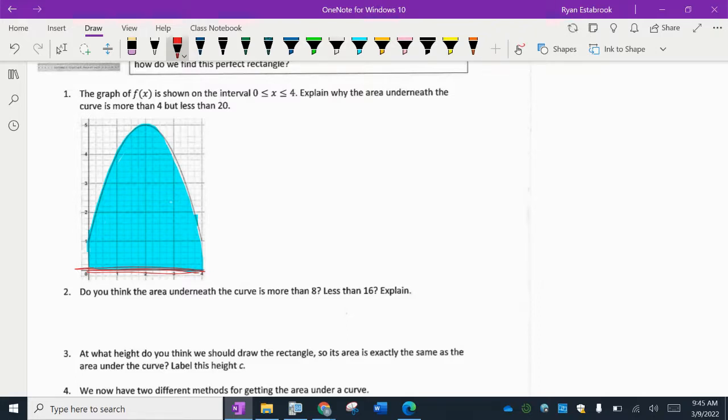Okay, so again, we're estimating a little bit here. How many of you had your height bigger than 3? And we already said it was less than 4. Is it closer to 4 or is it closer to 3? Probably closer to 4, maybe 3.5, maybe a little bit above that. Maybe about right here. Oops. How about right here?